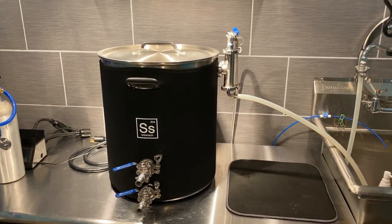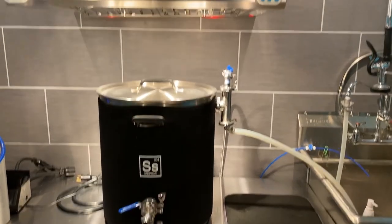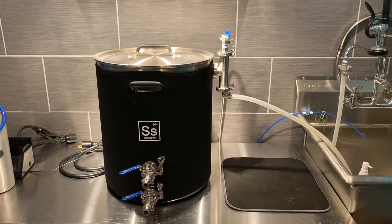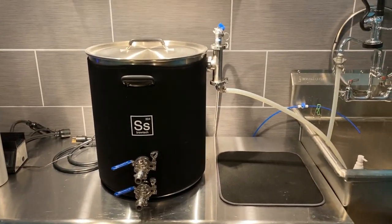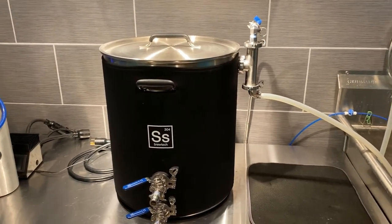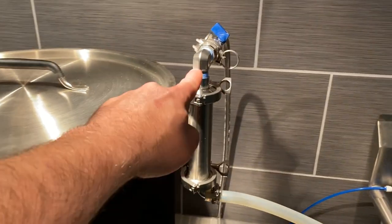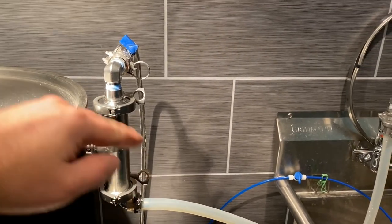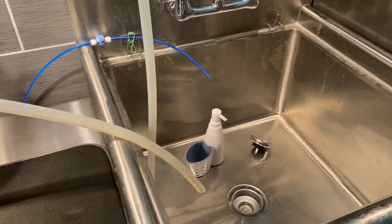So how does a steam condenser work, and do you need a range hood? No, you sure don't. If you don't mind the smells in your room but you want to get rid of moisture, the steam condenser will take it out and put it down your drain or into a bucket or something like that. The theory behind this, really simply, is that you have a nozzle spraying cold water into here, and that's creating a vacuum. It's converting the steam into water that's draining into your sink or to a bucket.